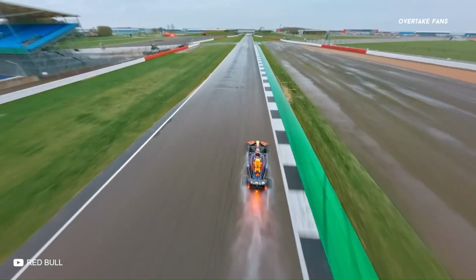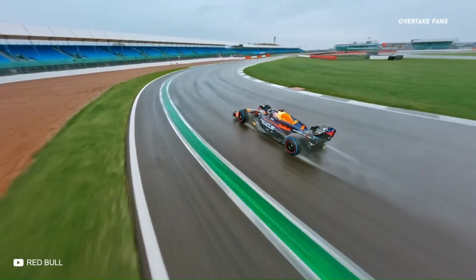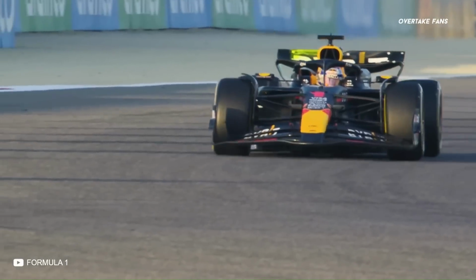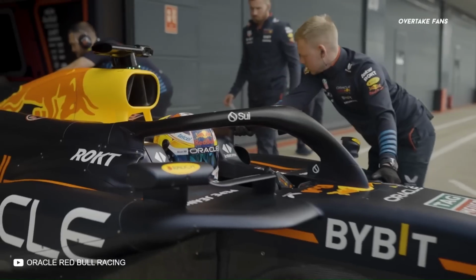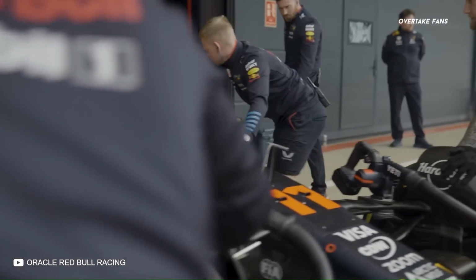But the RB20's tyre degradation was inconsistent compound to compound. Looking at Max's race, he made progress on the medium tyres while he struggled on the hard compounds. How the underfloor works, how the air flows around the suspension and brake ducts matter heavily when it comes to this matter. So these test upgrades will help contribute the team to build the RB21 next season.